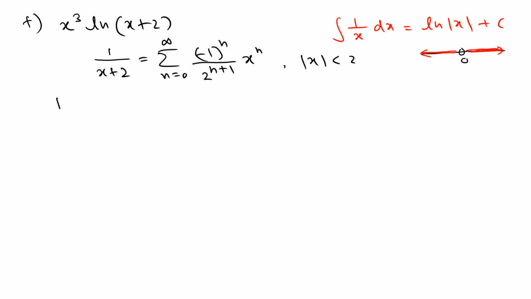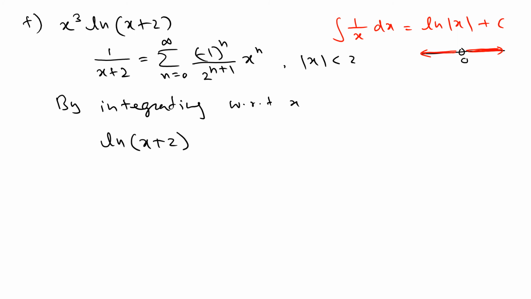Now what we do is integrate with respect to x, which is the only variable. When you integrate 1/(x + 2), you get ln(x + 2). I don't write both, I just write the x + 2 part without the absolute sign. I intentionally did it because it gives you half of them. That's okay. I'm going to consider only the positive side.